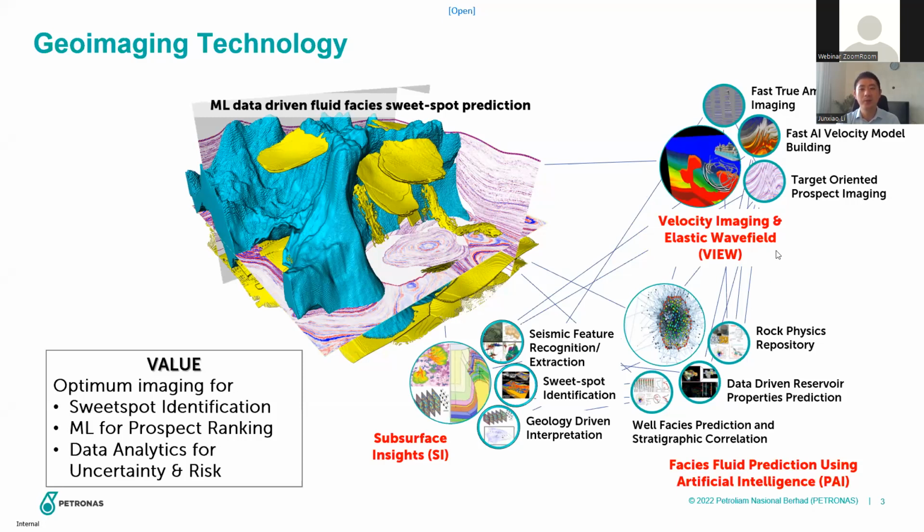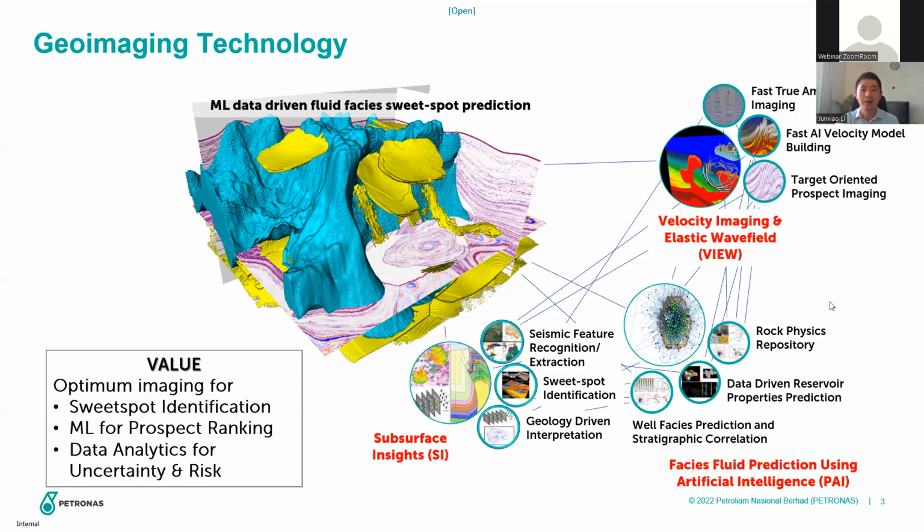The first group is Velocity Imaging and Elastic Wavefield Imaging in Shot, the VIEW team, which is currently working on fast true amplitude imaging and fast AI velocity model building, together with target-oriented prospect imaging.